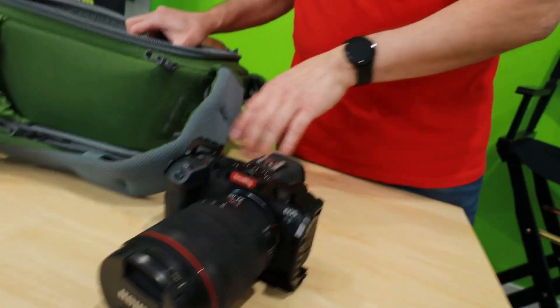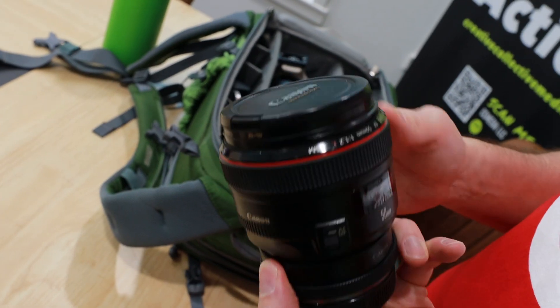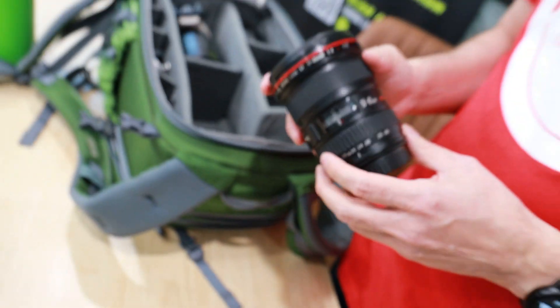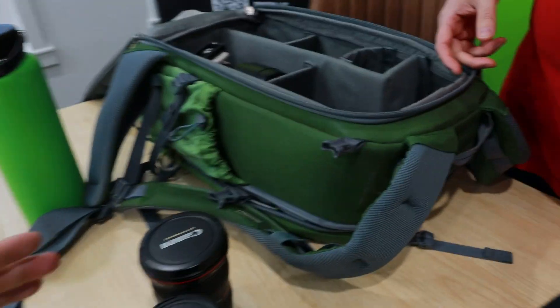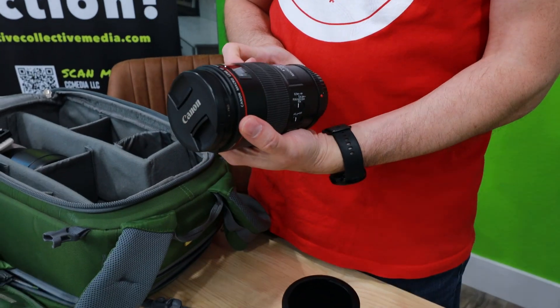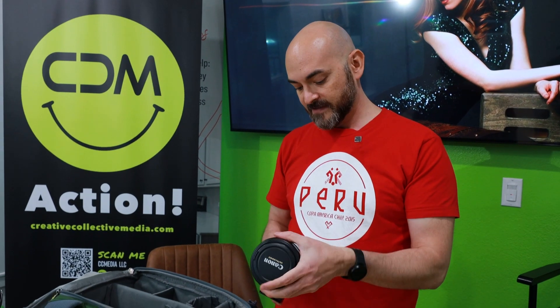So you got that and you got a small rig cage — for trying to get into video. My next lens is the 50 millimeter 1.2. This one is the EF lens, so I have the R adapter. And this here is a 17 to 40 — bought this many, many years ago, again an EF lens. That lens is the only R lens. I got that when I was doing a lot more landscape. And I have the 100 macro — this one's F2.8. They're all EF lenses except for that one when I bought the R5. And then there's the 70 to 200, again EF, the non image-stabilized one — I wanted to save some money and thought I could handhold this. Nope.